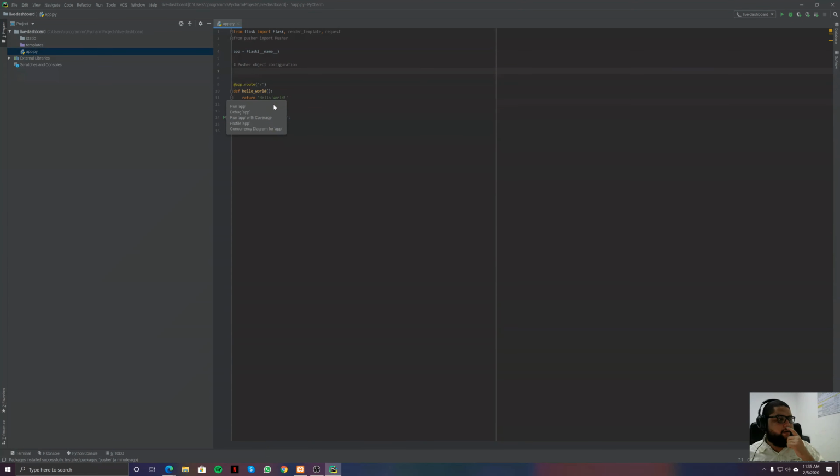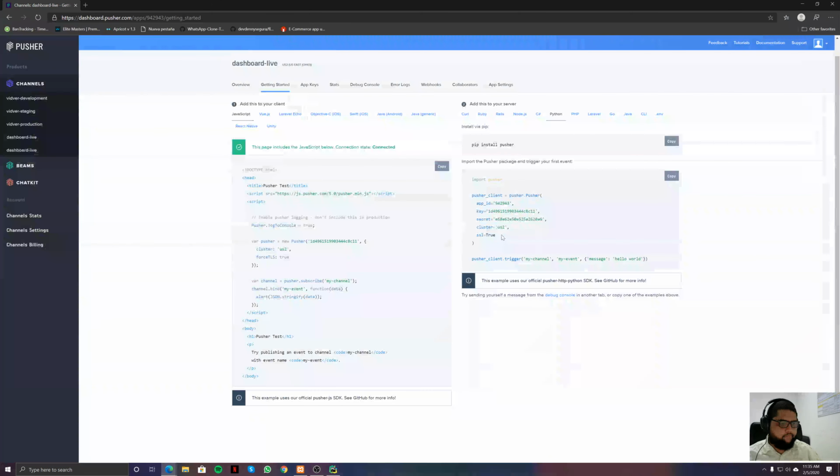But since we're importing it like from pusher import Pusher, we can do it like this. Okay, pusher equals Pusher, and then inside we'll copy paste this.